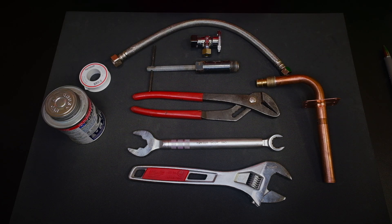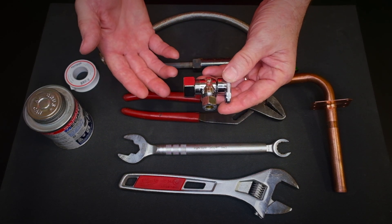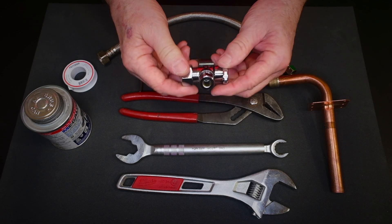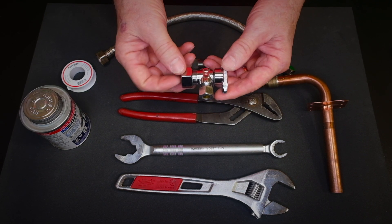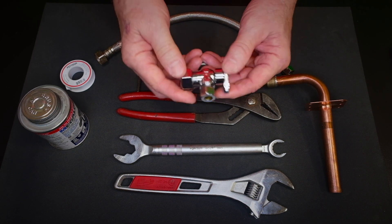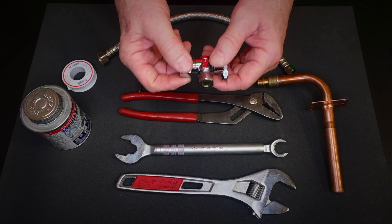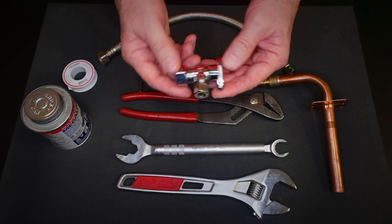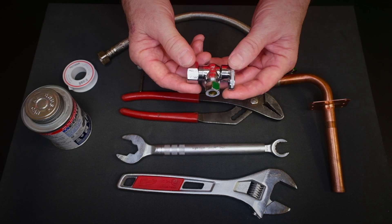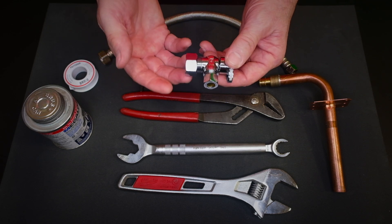Part one covers emergency stops. This is an emergency stop — under every fixture you're required to have one. Your toilets, lavatories, and kitchen sinks all have them. These stops let you quickly turn the water off in an emergency if a faucet keeps running or a pipe bursts. These are also called compression stops. This type is always used on copper pipe, sometimes on PEX if there's a proper stiffener inside. As we install it, we'll look at whether we use pipe dope and where we put it.